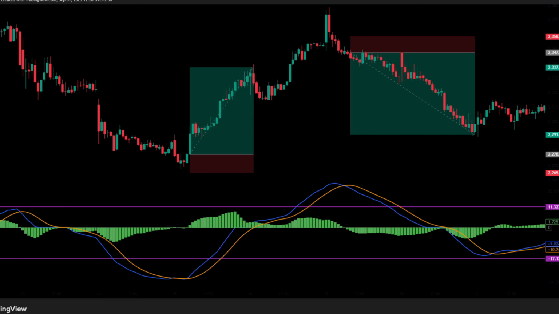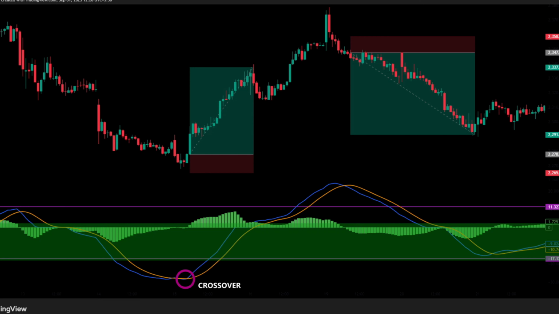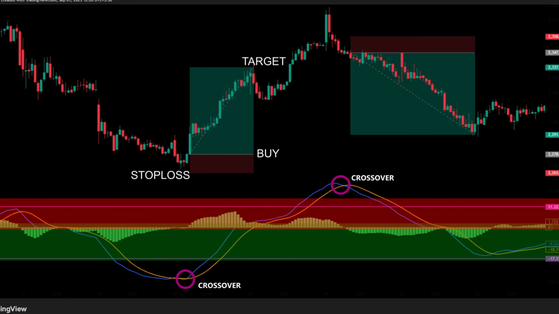Let's see some examples. Look here, the crossover has happened downward and the crossover has happened below the oversold line. Here the price has become oversold and now there are high chances of going up. So we will make a buy entry here and our stop loss will be at the high of the candle before the crossover candle and our target will be the same 1 to 2. You can see that we have also made profit here. Let's see the second example. Here the crossover has happened upwards and this crossover happened above the overbought line, meaning the price has become overbought here.